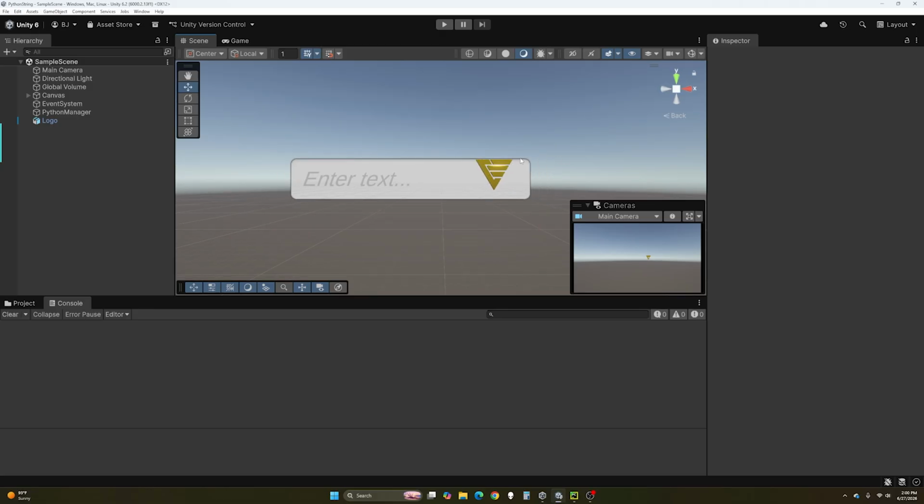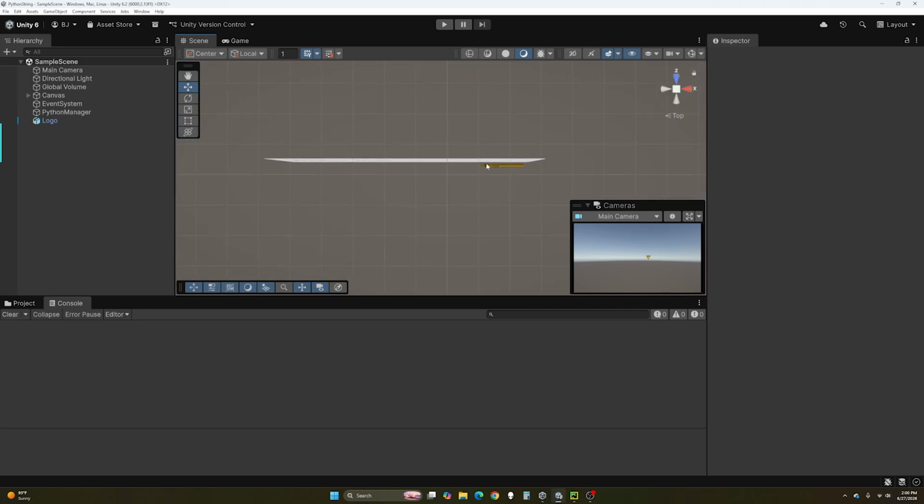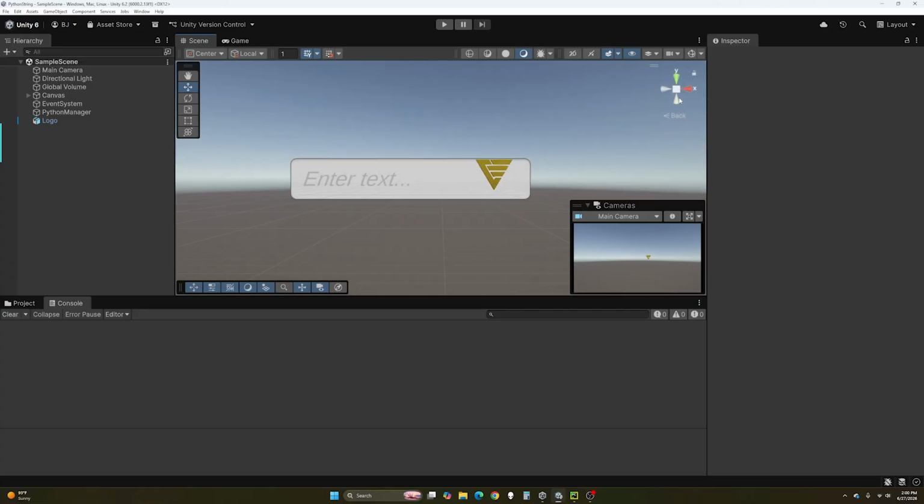I had some difficulty figuring this out because this UI text thing is on a different layer than the logo. So if you look at the scene view, even though it is right on top of it, it is not how it looks when I press play, and it's not how it looks with the main camera. As you can see, it shows this logo pretty far back. But either way, I was able to figure it out.